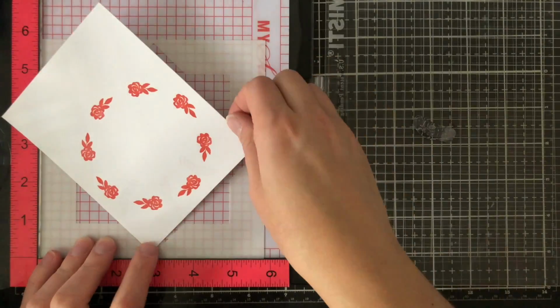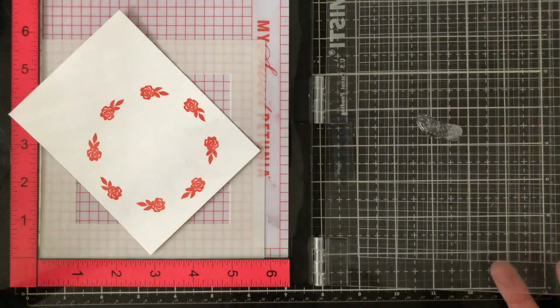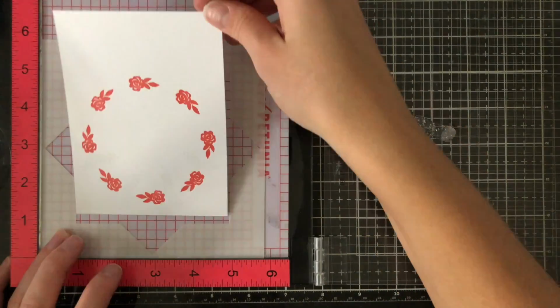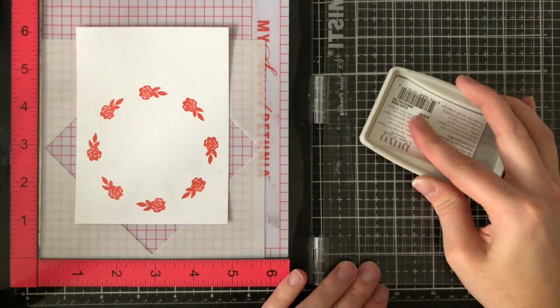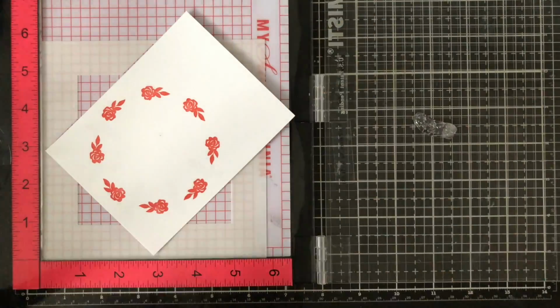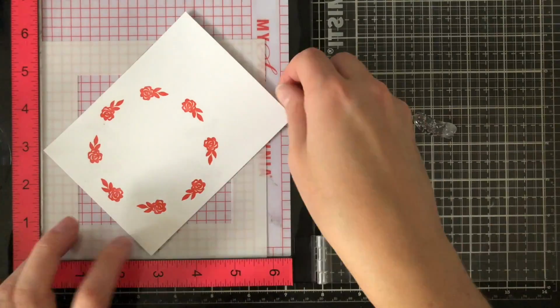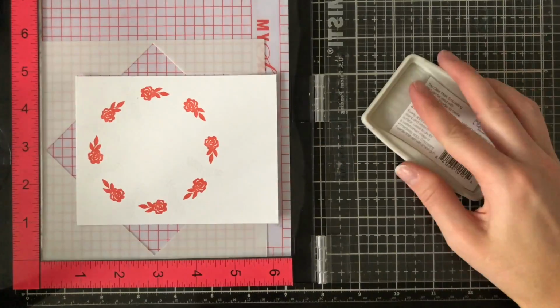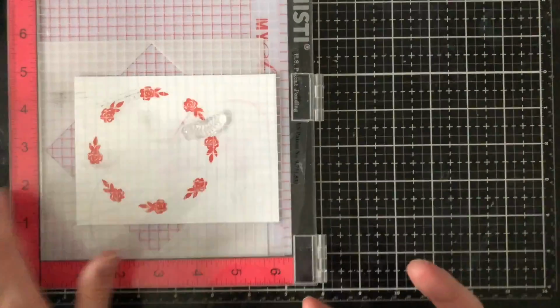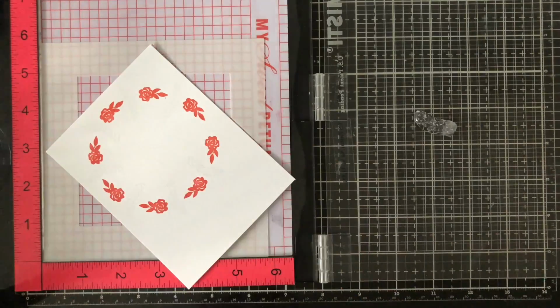So I am now going in with the technique heat embossing, and I am going in with some embossing ink. I am using the Nuvo clear ink for this. That's made for embossing, and I really like it. It's quite juicy and fun. I am just stamping this over and over again, and you can see that it's clear. You can even see it on my screen. It's just a watermark ink, and I'm going to be covering this in some gold heat embossing powder.